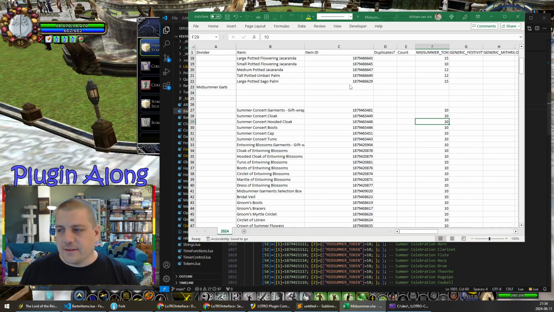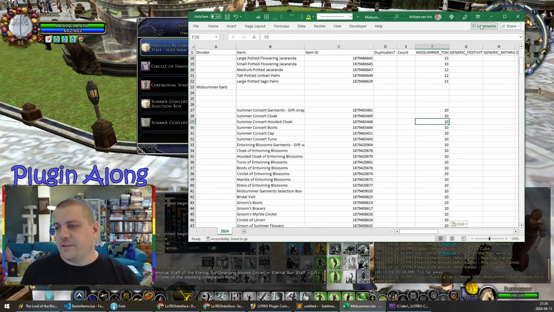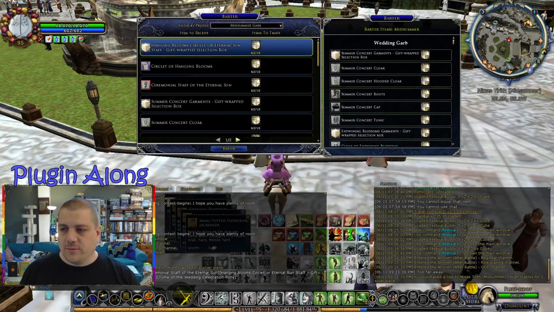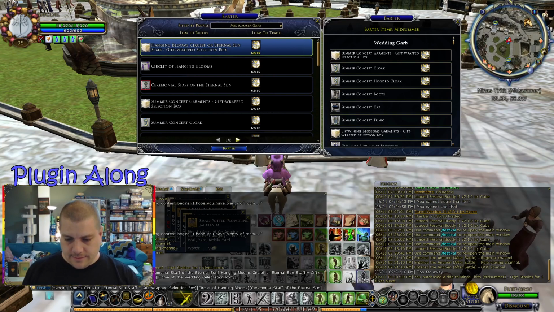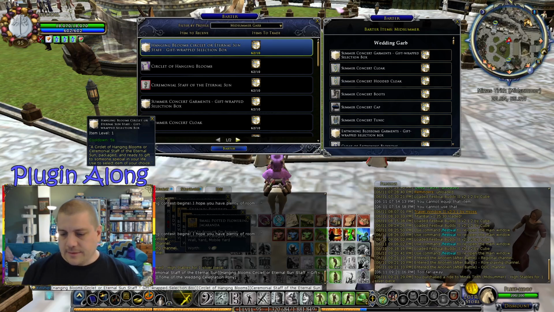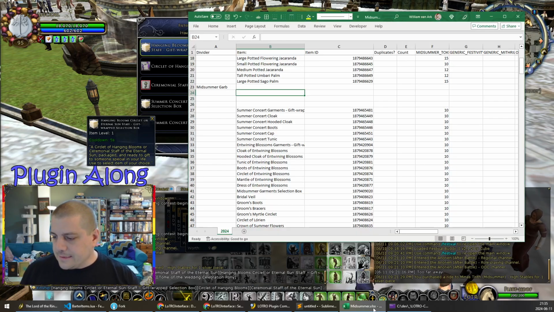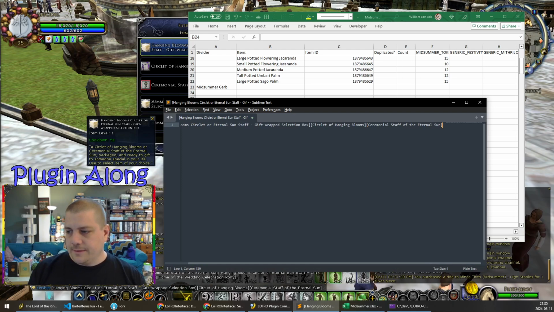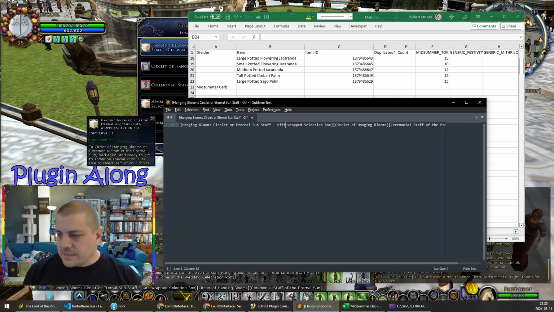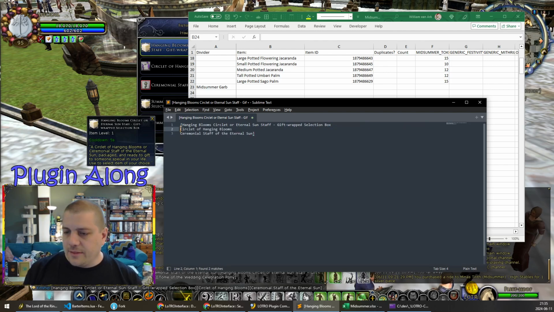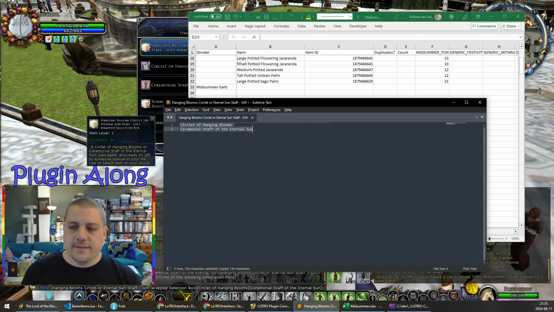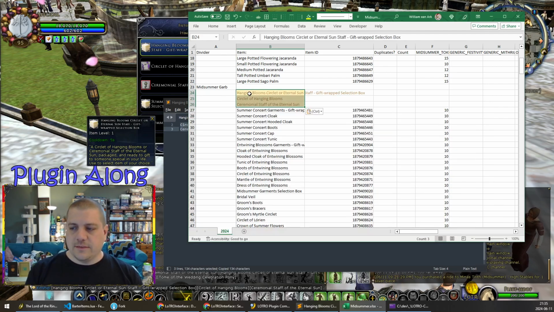Cosmetic pets, let's take a look at that. Oh, I'm sorry, moving too fast. Let's grab these 3 items that were not a part of that. So, copy those out. Geez, some of these are named long things. Okay, so that's the 3 items there. And what we want to do is run that through.